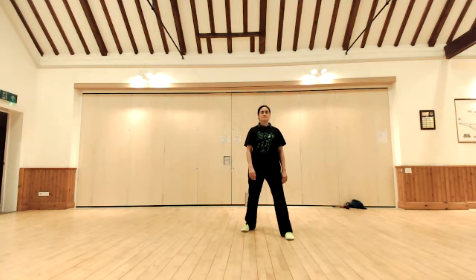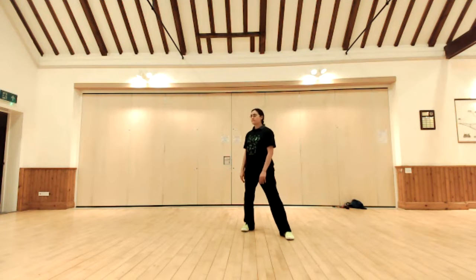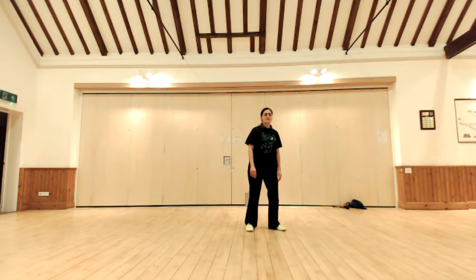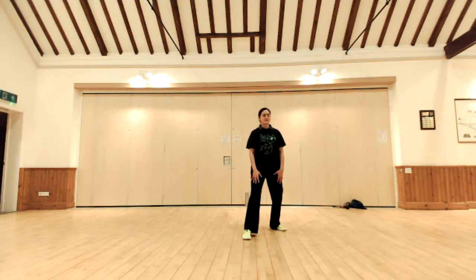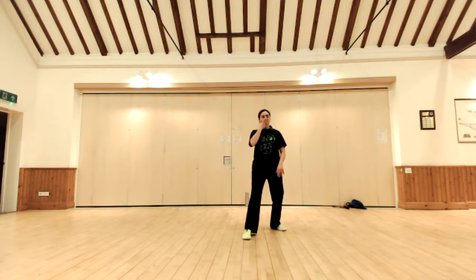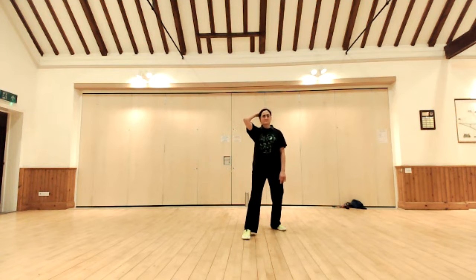Keep breathing. Okay, change sides. Check the posture. Sink back and turn. Sink forward and turn. Fix that a bit.